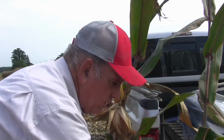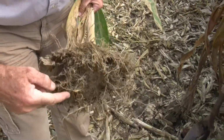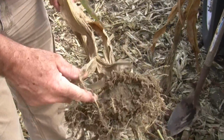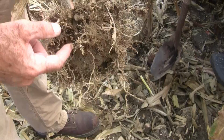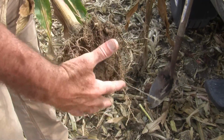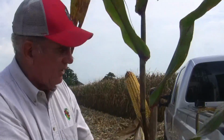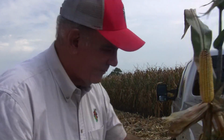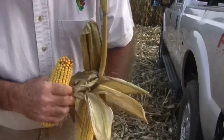Farther down the row, I went ahead to another plant. Same thing. A little bit better on the roots coming up, but again, these are compacted roots. No root development, getting some anthracnose spores here on the stalk, but again, we're impacting the root development early on. Plant kept its health, and that's the way it is, right? But it went ahead and put out a nice size ear. This plant here was a little bit more under stress type conditions.